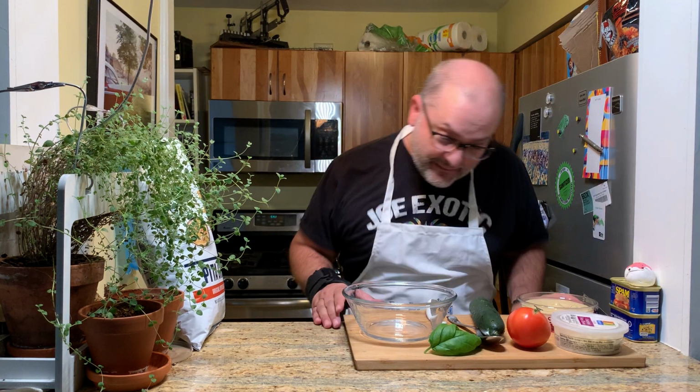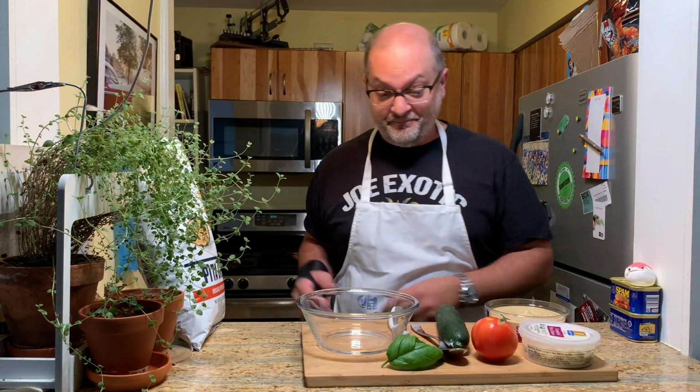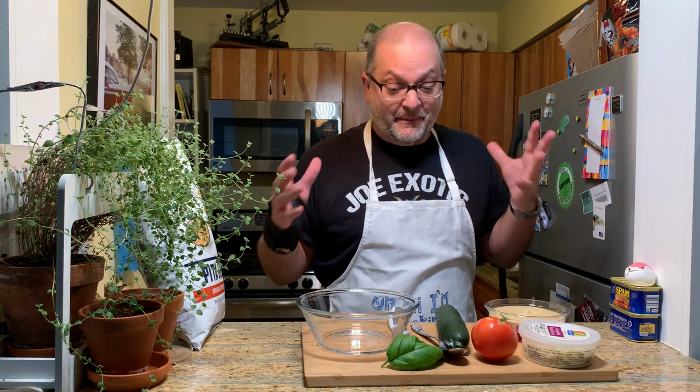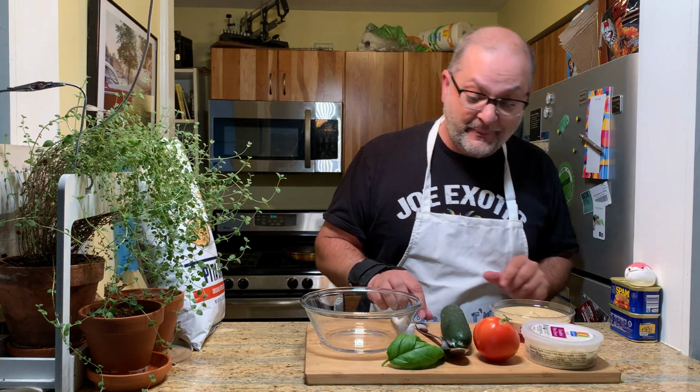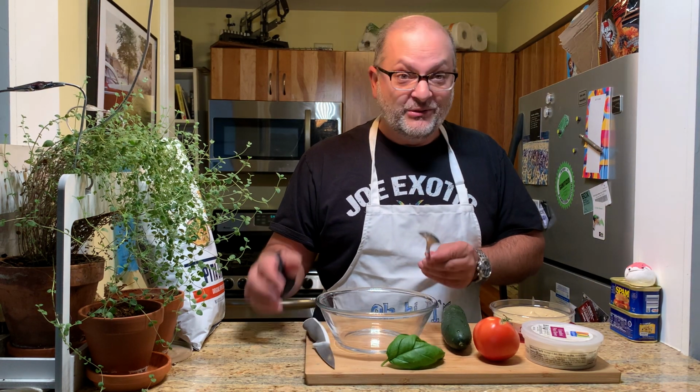Okay, so I'm making a dip today because dips are great. I mean, you got chips. You don't want to eat them just chippy like that. You want to put them in the thing to make them dippy. So I'm doing a chippy dippy here, and it's a Mediterranean inspired one. So you guys will be so excited.